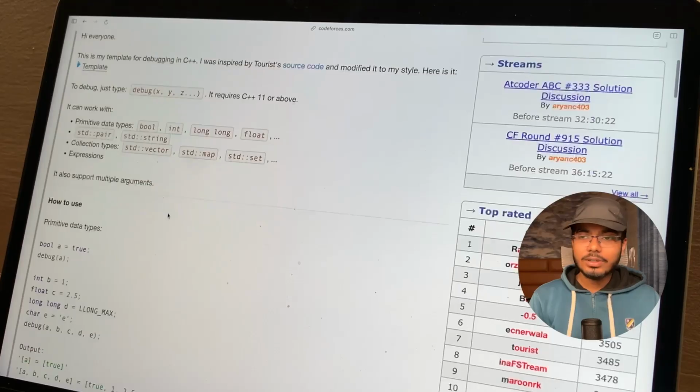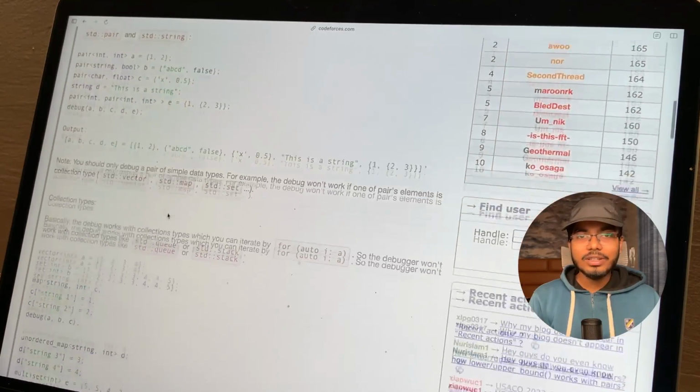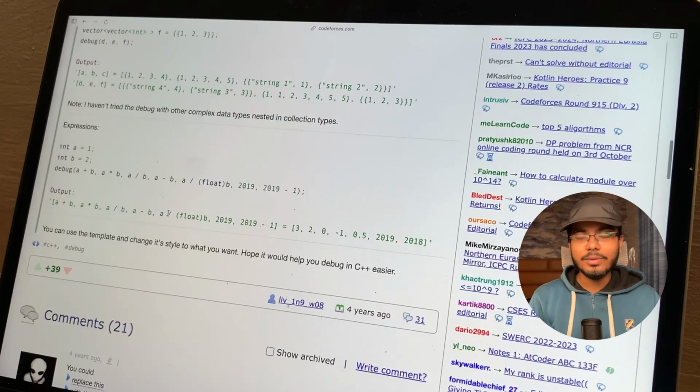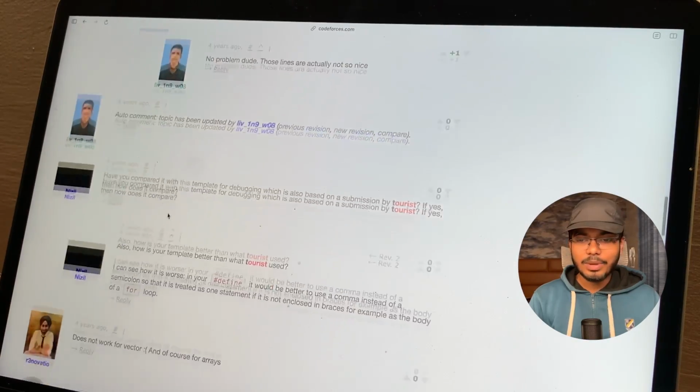Similarly, we also have a blog for Codeforces. The community is really great here. Almost on every blog I see comments. People are interactive here. And I don't think I need to say much about the LeetCode blog. I think most of you are very familiar with it. So let's see the next resource.